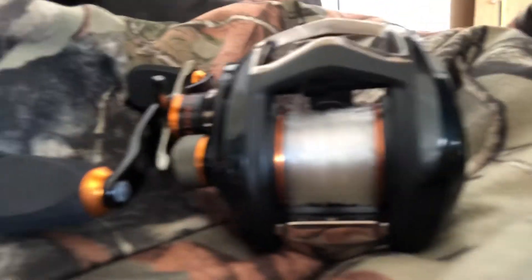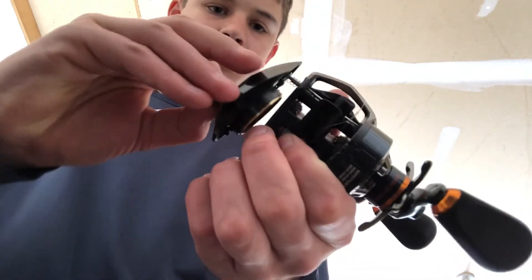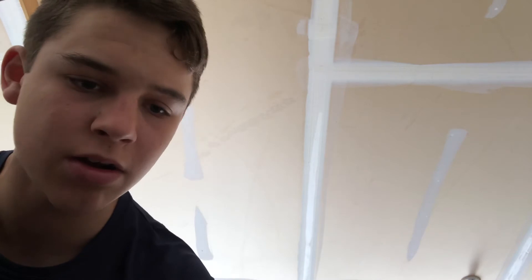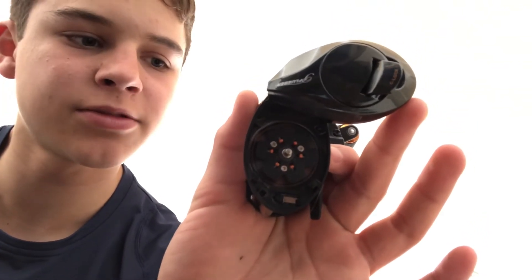The nice thing about this is when you need to speed it in, like when I was throwing a rattle trap on it, you can either go super hard on it or just slow it down and keep that rattle going. One of the things that I love about this reel is how much time you can tell that Pflueger put into making it. I also really love the colors — the orange and the black looks great. Since they did a C-lock brake system on the side, how you open it is you go up while you pop it up, then you twist. That's how you get into your brakes and adjust. They're fairly easy to adjust to what speed you want or how you want to retrieve.